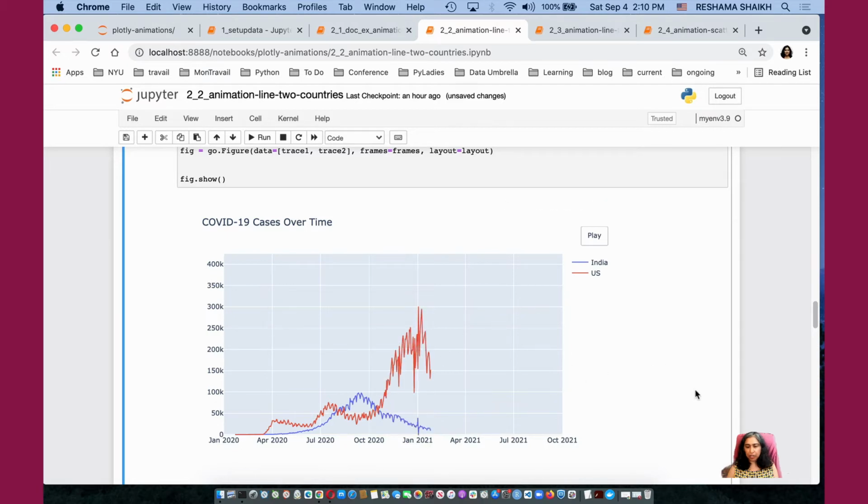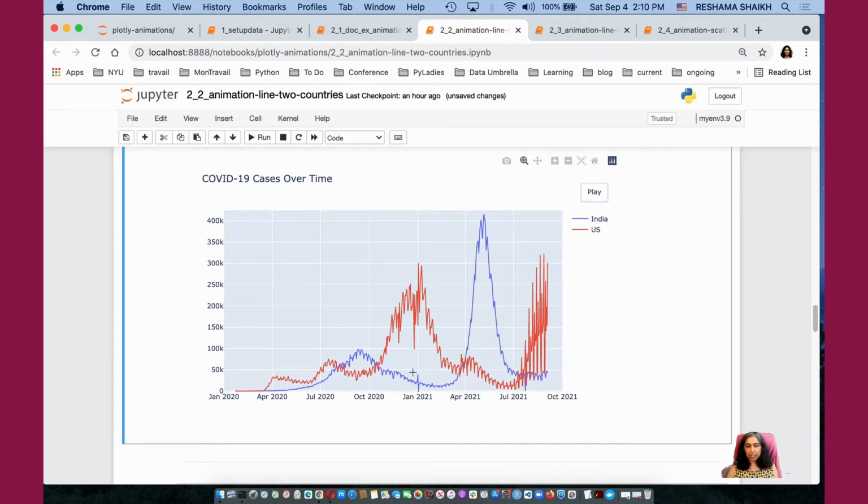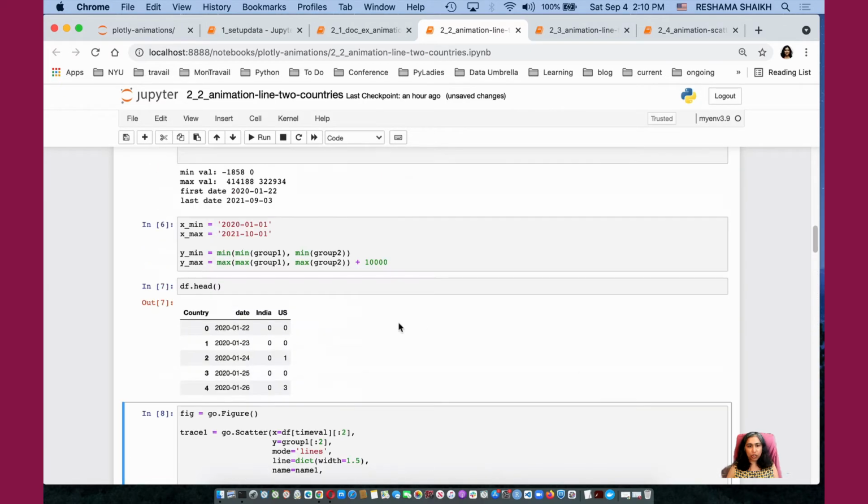This is the animation. You can see it. This is the India wave that went up, and the US has been fluctuating, and India is down here. Okay, so this has to do with an animated line plot using data. And again, the best way to do it is to structure your data set so there's a date column or something for the x-axis. It could be days, it could be months, it could be whatever you would like in terms of a time variable on the x-axis.